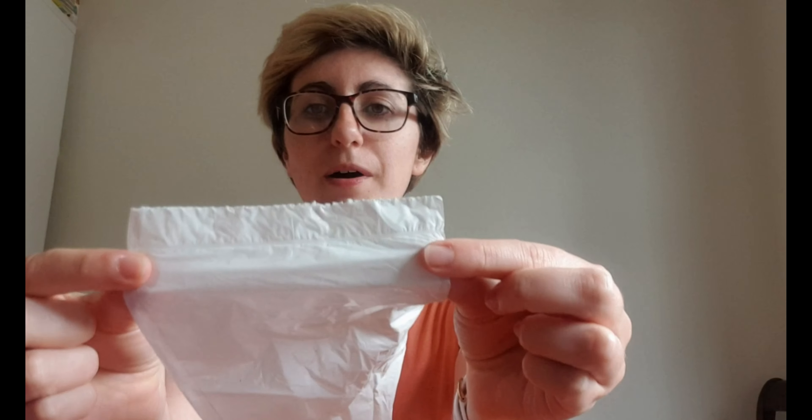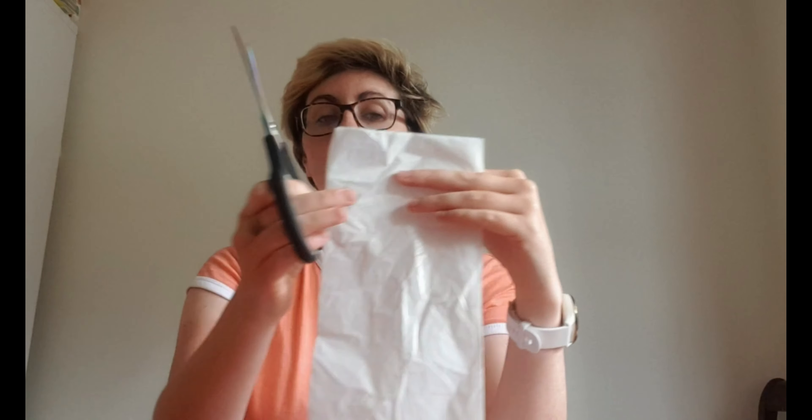So this is the bottom of our bag — we're going to turn it around and cut the top maybe a couple of inches down. Mummy and daddy will do this part because we have to be very careful when using scissors, especially with materials that aren't paper, because they tend to cut differently and we don't know if it's going to be easy or hard.